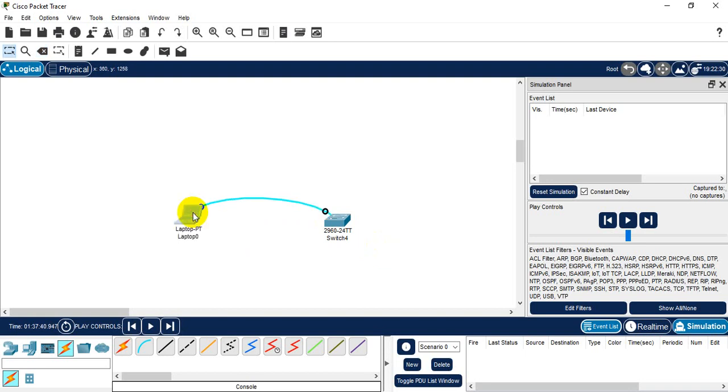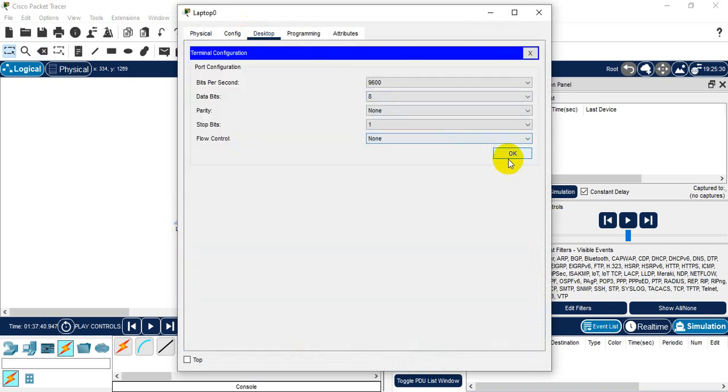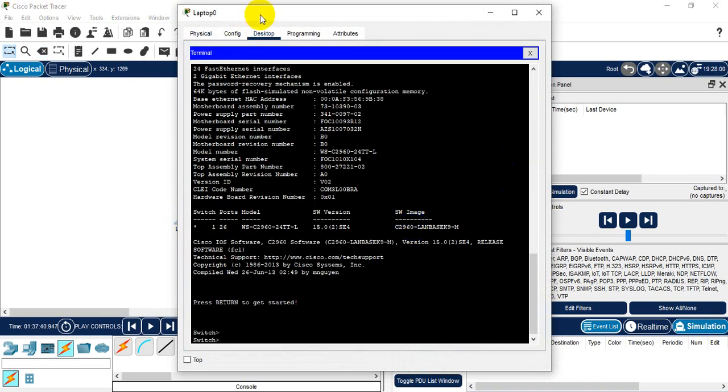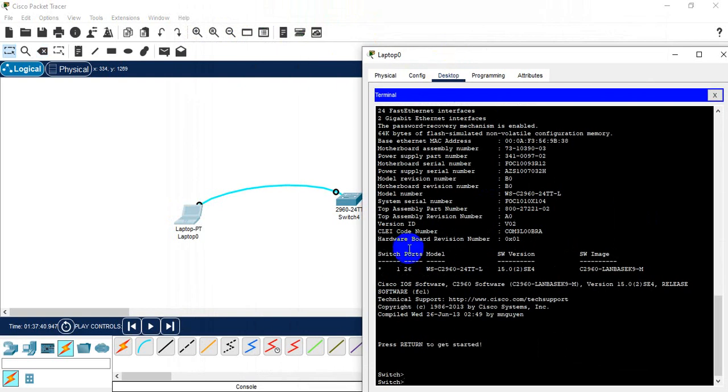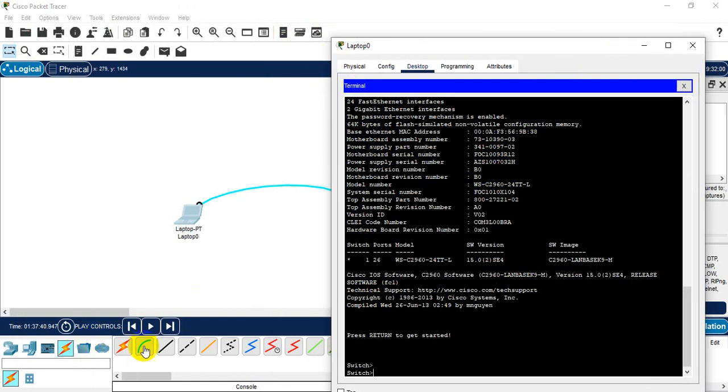Just like here is the PC and here is a switch, and to access the console, to use the configure command line CLI of the router, we will be using a rollover cable to configure the router and the switch.